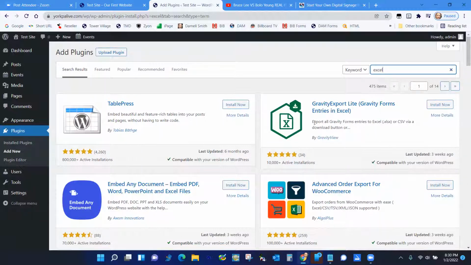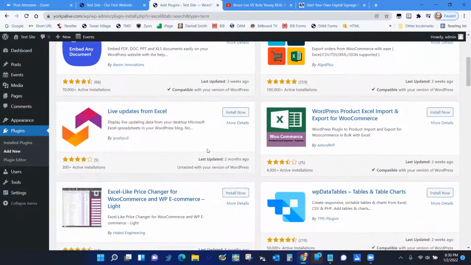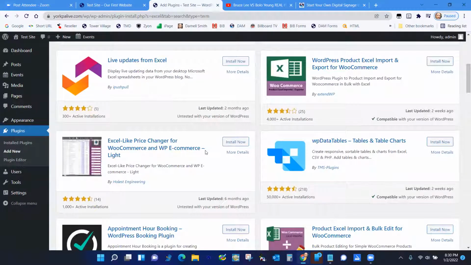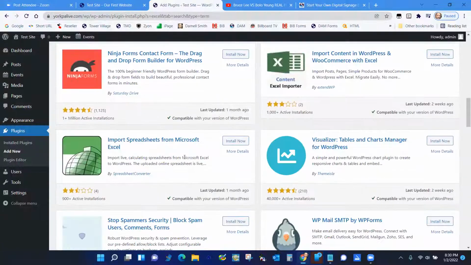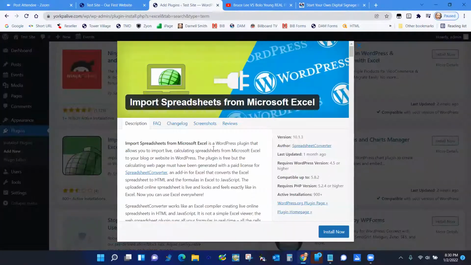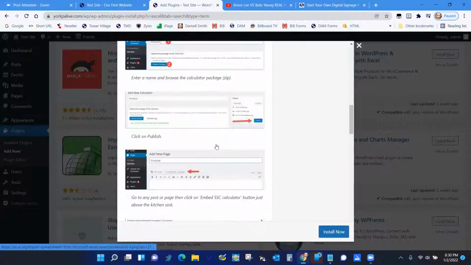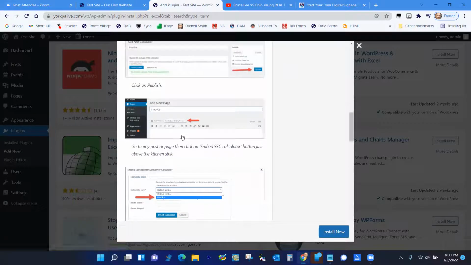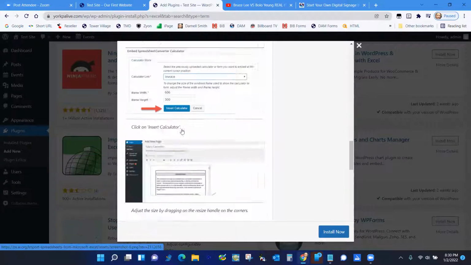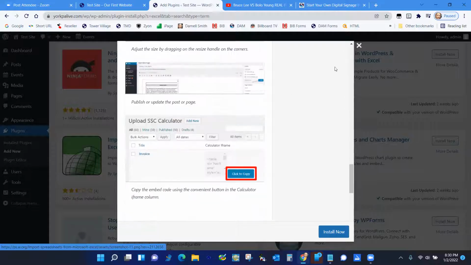Gravity Forms, entries in Excel. Let's see here. Import sheets from Excel. Import live, calculate sheet. Let's see what this does. Embed. This looks too complicated.